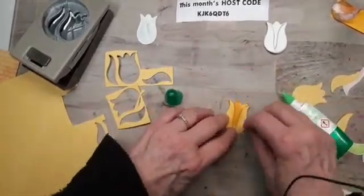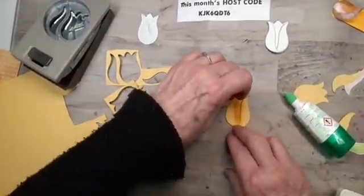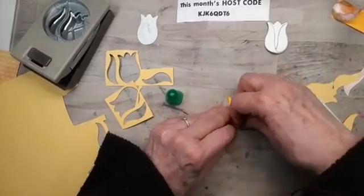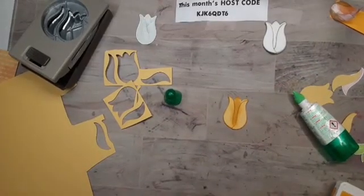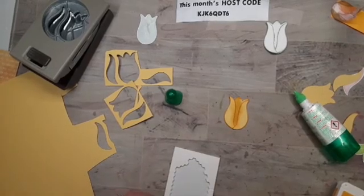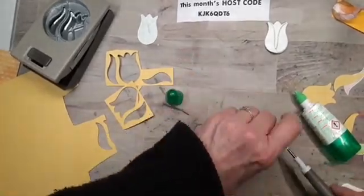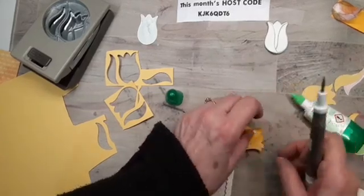Let me just do this. Got a little extra glue there from what I wanted. There. I wanted this up here a little more, like, oh, if I can get it. There, kind of like that. And then, oh, I was thinking, what else am I going to do? There's one other thing. If you take like a mini dimensional, take your pick tool and put this underneath here. Maybe you want to put that on before you glue it down.